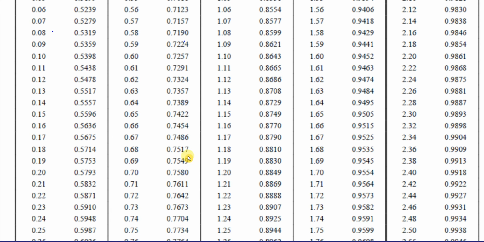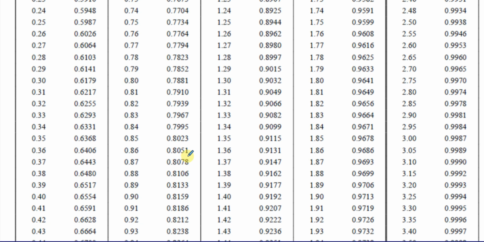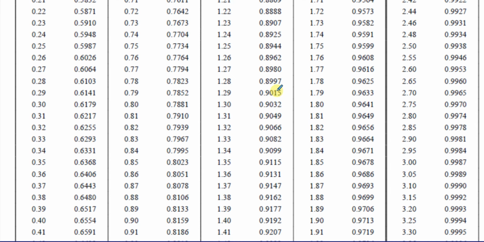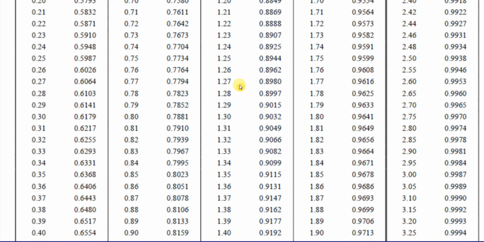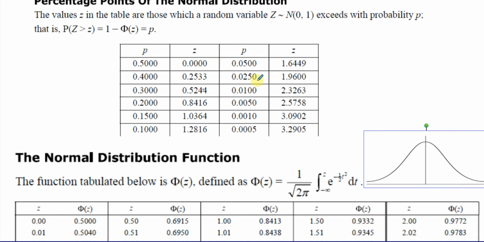So I could go to 0.9. Okay, it's over here, 0.9. The closest would be this, and I could write down the Z value would be 1.28. However, because we have a table here which has the probabilities with more exact values, and these are the Z values such that these are the probabilities, not to the left but to the right of those Z values, I'm going to use this table here because both my values are more exact.